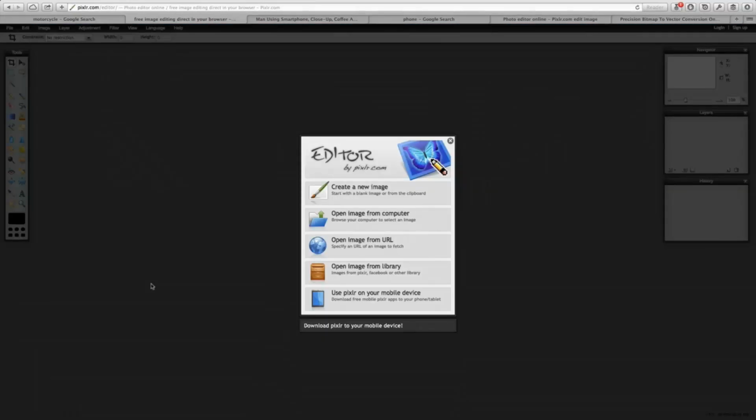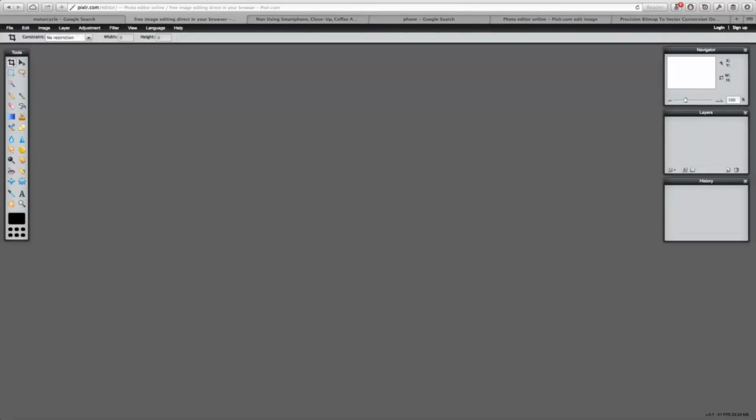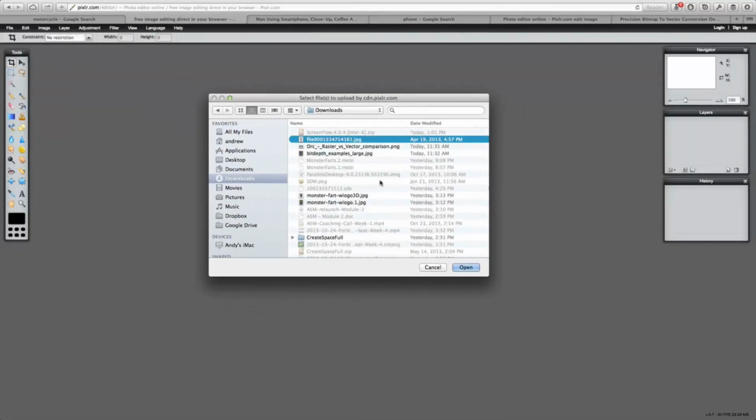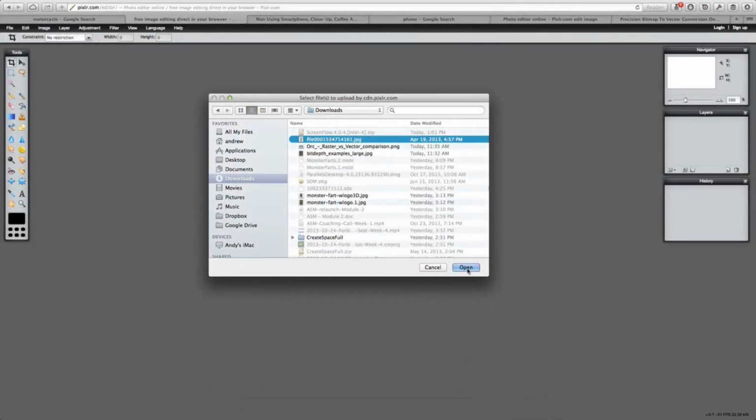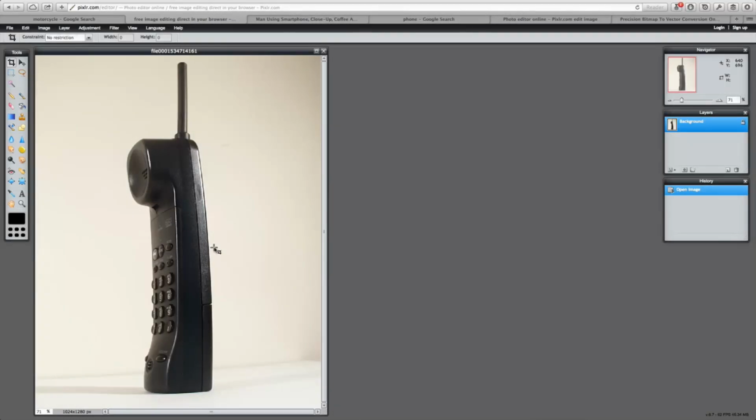So what we're going to do is load up the editor here, and if you've ever been inside Photoshop, it's going to be a very similar interface to Photoshop and GIMP as well. And so you're going to get an option panel here. And what I'm going to do is open an image from my computer. So it's going to actually download an image from my computer here. And I'm going to open up my phone image here. So I'm going to hit open here. And now you can see very, very quickly, actually, it uploaded my image. So now I have my phone here ready to go.